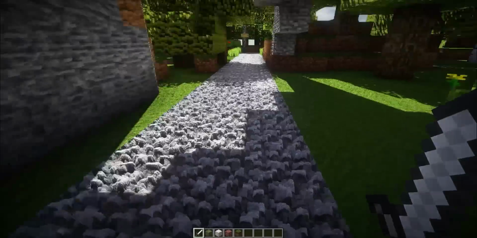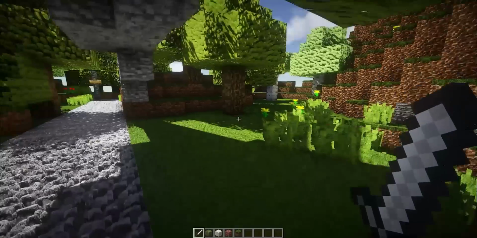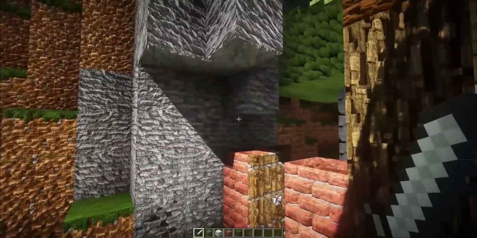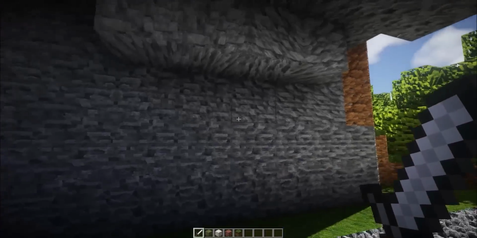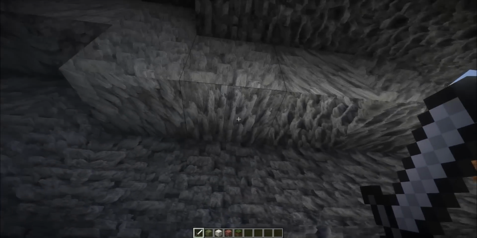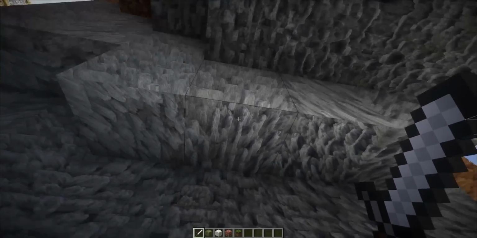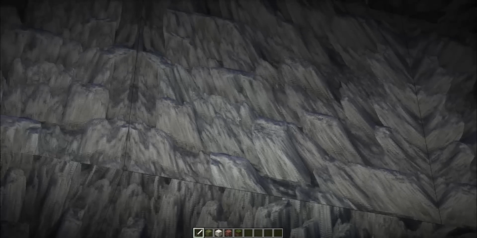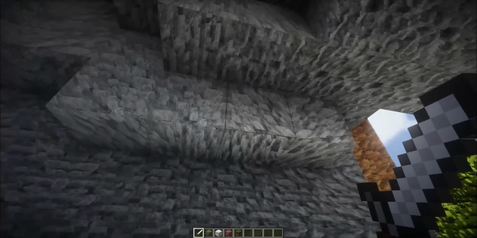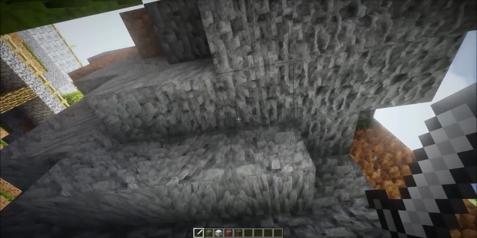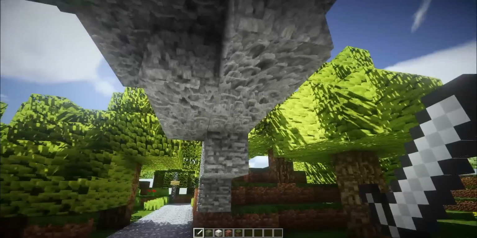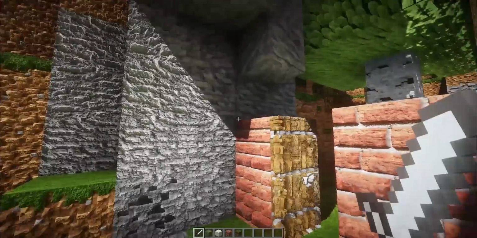But anyways, one of the terrible things about this resource pack that I can see is, especially right here, you can see it, and a little bit over here, is that sometimes the bump mapping doesn't work, and you get some weird distortions when you look at things from different angles. Like right here, it looks like they're going at a diagonal, like they're all flat all of a sudden, when you look at them from strange angles, and it's just kind of weird looking. It breaks the illusion, it breaks the immersion.